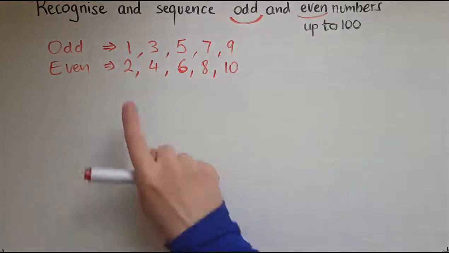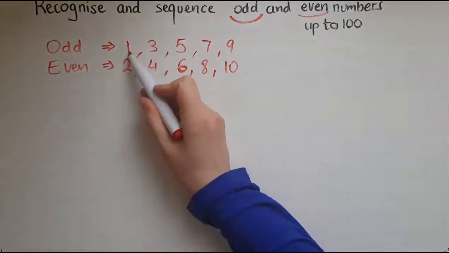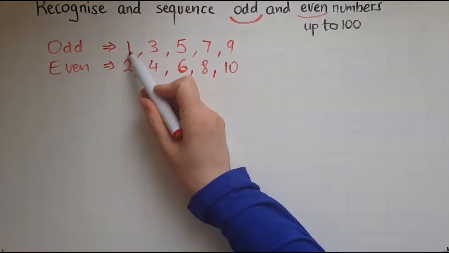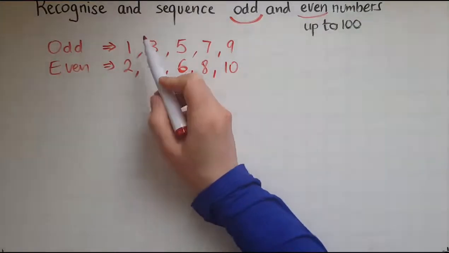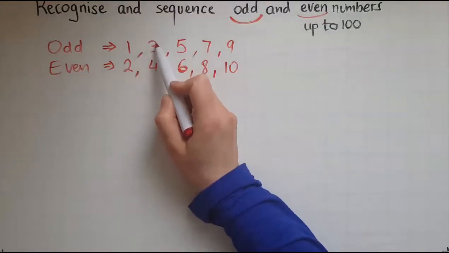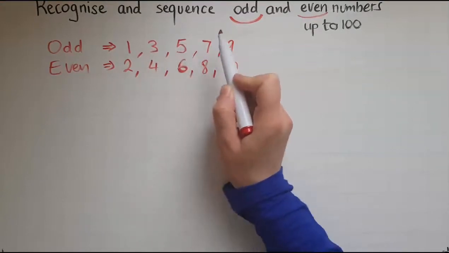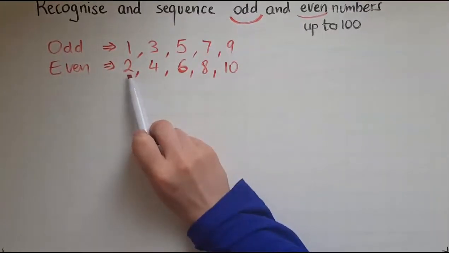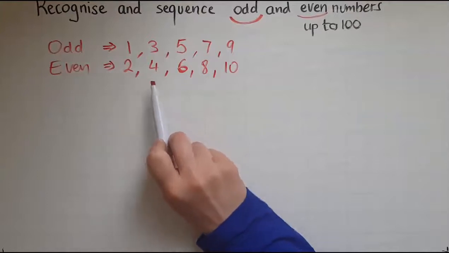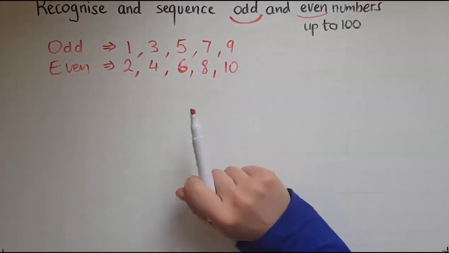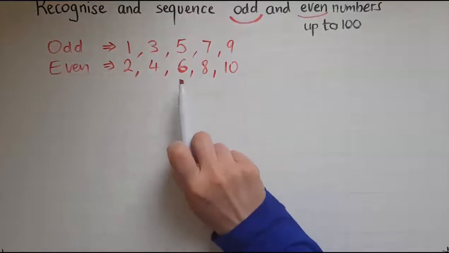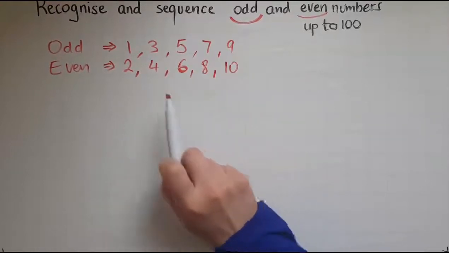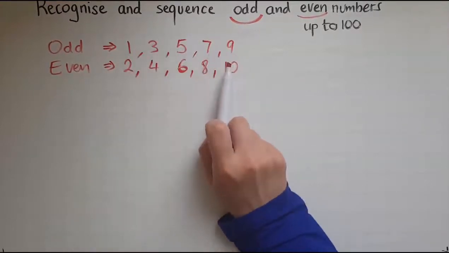So if you look at these numbers, we start with 1 if you have 1 sock. That is odd. And then missing 1 to go to 3. So that means you still have an extra sock. And again, they're 7 and 9 as well. Whereas with these, we've got 2, 4, 6, 8, 10. We've seen these numbers before when we counted in 2. And again here you're counting in 2 as well.